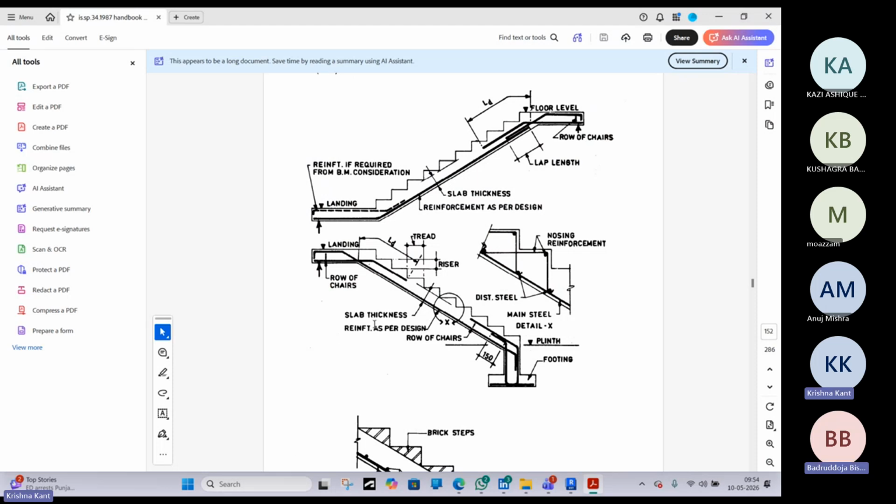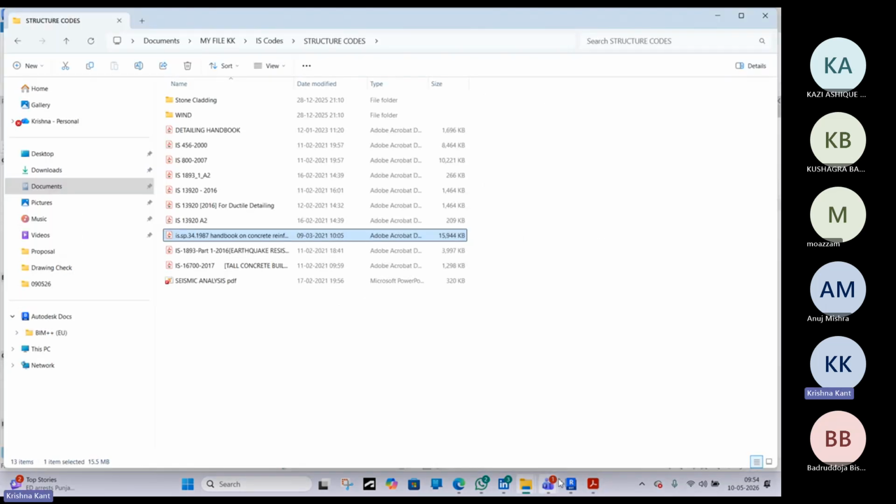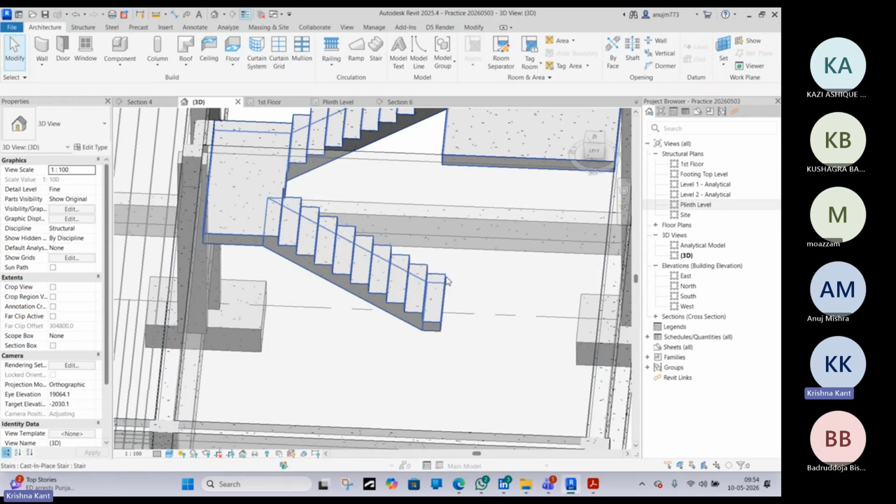But if the stairs is outside the building, then we have to provide the beam as well as the footing for the beam, because this will carry a huge load. So we will provide a small beam in this area as well.